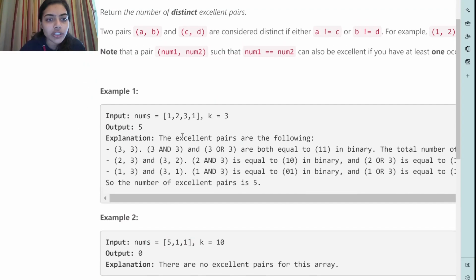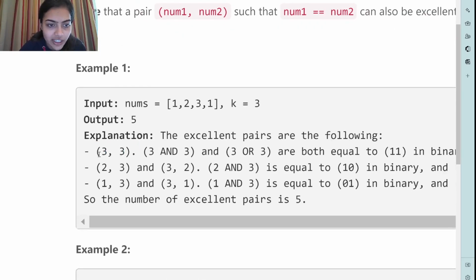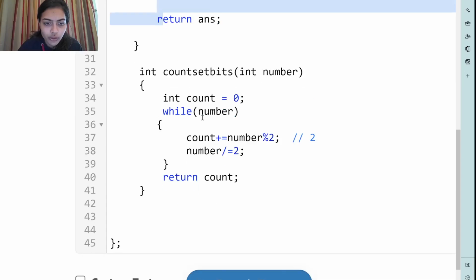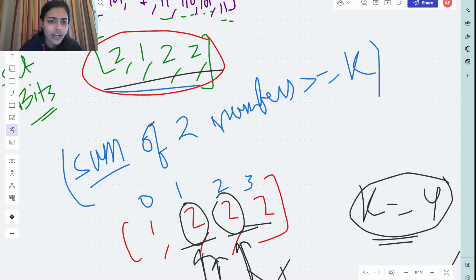Now there is just one more thing in this. Let's consider when you have the same number, for example 3 3. They are considering 3 3 also as one of the pairs, even though 3 is occurring only once in the nums array. Let me take one example.